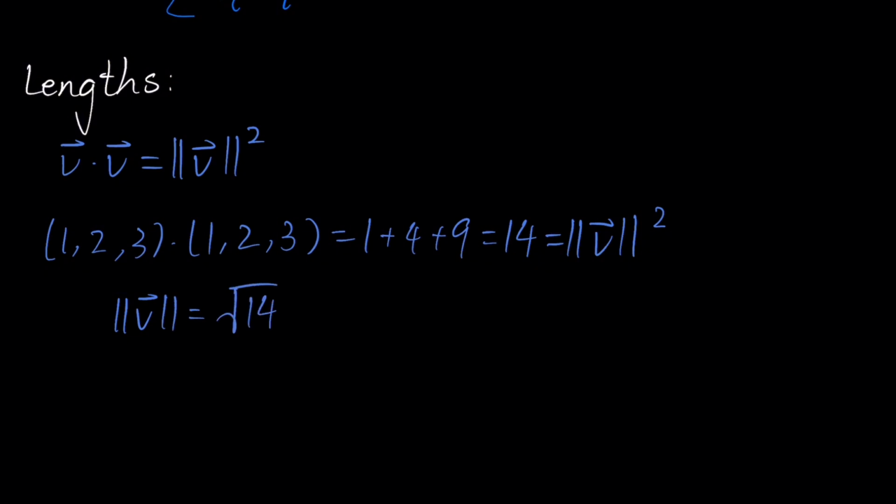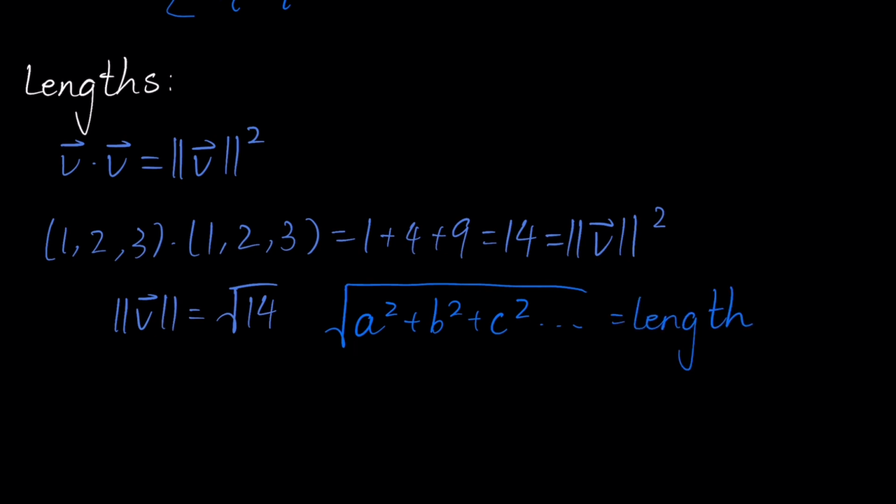So the dot product isn't really about trying to solve for the length of something, but it tells you the relationship between the dot product and its length. And if you're also very unsure of why this is the case, in n dimensions, we use the n-dimensional Pythagorean theorem, which is basically a general case of the 2D Pythagorean theorem, which is a squared plus b squared plus c squared, all the way, that square rooted is the length.